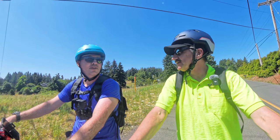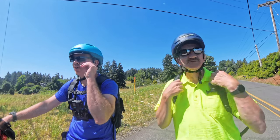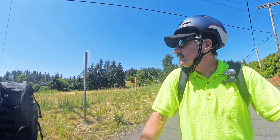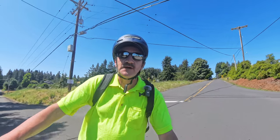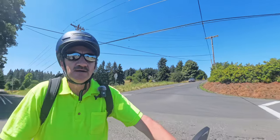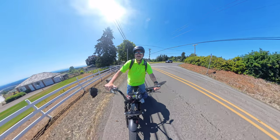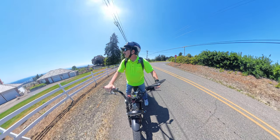I think it was just that these bikes need to take a little rest. Going up that hill for maybe 10 more miles, it might drain the battery, but you always have to have it sit for a minute to get back up to the right reading. I wish it was all in real time and really accurate, but it isn't. Yeah, the camera couldn't pick up how steep that hill was.